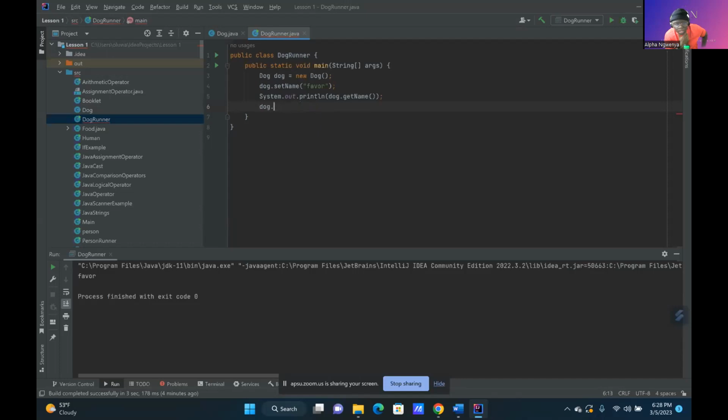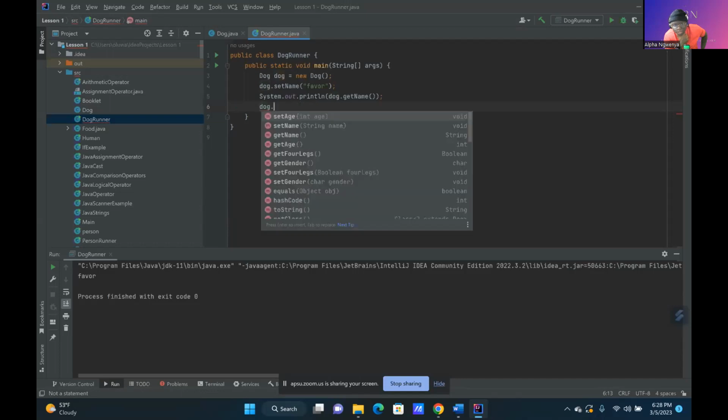Cancel that. Dot. Set age. You see, right now it tells you set age takes an integer. Yes. And why are you putting quotation marks?